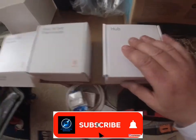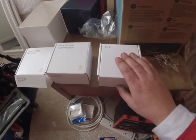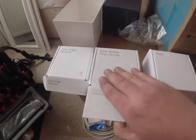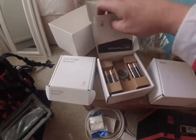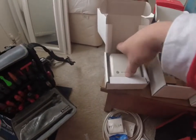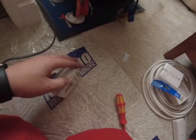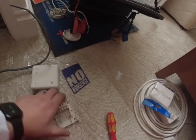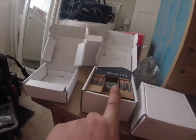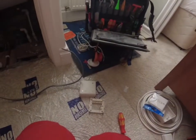So you get a hub, a thermostat, and a receiver. Basically, the hub goes downstairs, that connects into your router, that gives it its internet connection. Your thermostat is obviously your thermostat, which you can turn the temperature up and down. It's a wireless one, battery powered. And then you've got your single receiver. This is basically the epicenter where all the hard wiring goes into, so you do all your connections into there. This then talks wirelessly to the thermostat.